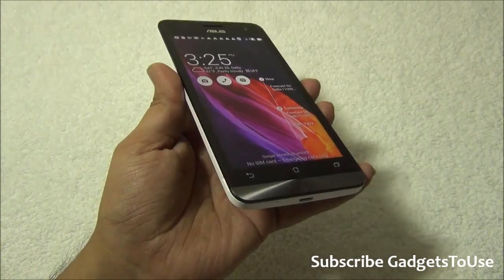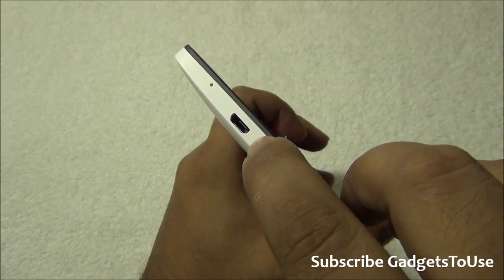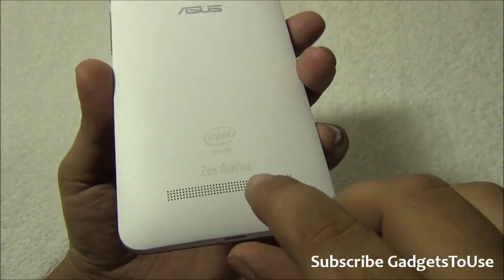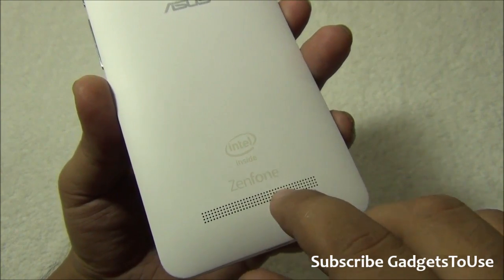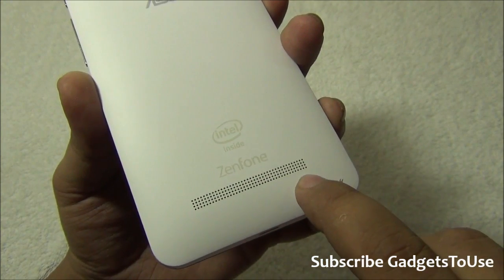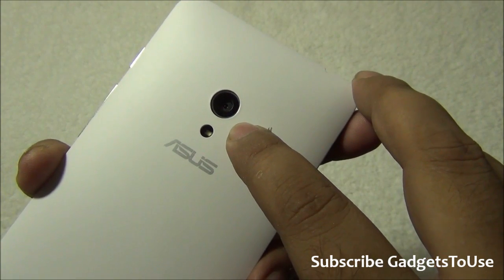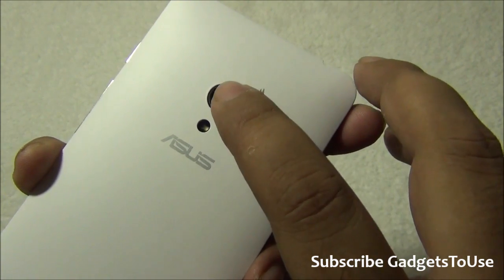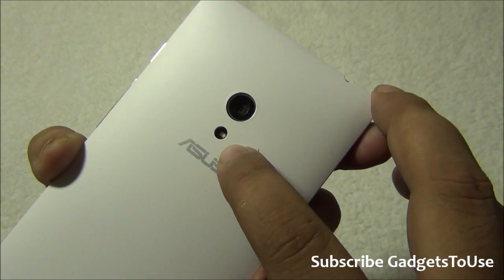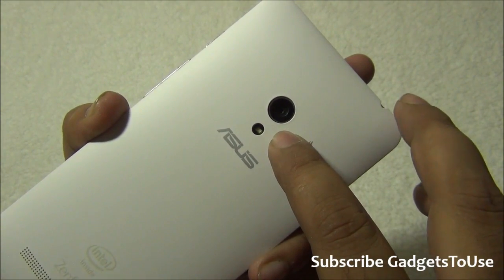Taking a look over the connectivity and the ports, we can see that we have a micro USB port for data syncing and charging at the bottom. We have a primary microphone over there. At the back side, below the Intel Inside branding, because this device has an Intel processor inside, after the Zenfone branding, you can see the loudspeaker mesh which is over there. And at the back side, we can see we have a 5 megapixel camera over here. Okay, I would like to correct that this is not a 5 megapixel camera, it is an 8 megapixel camera, and it does have LED flash as well for low light photos, and it is an autofocus camera. You can also record high definition videos from this camera.